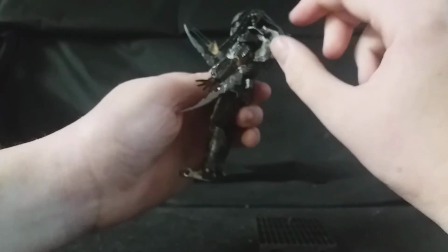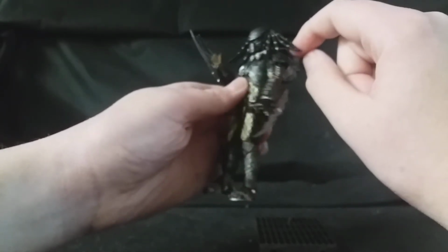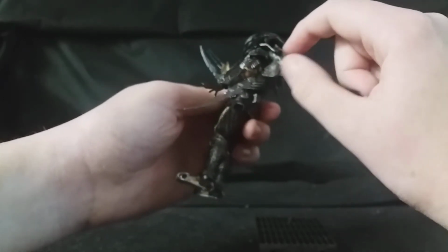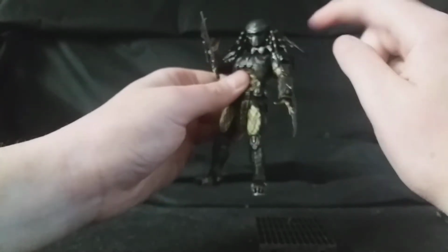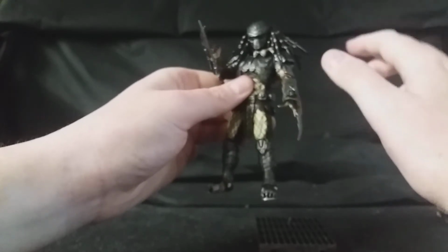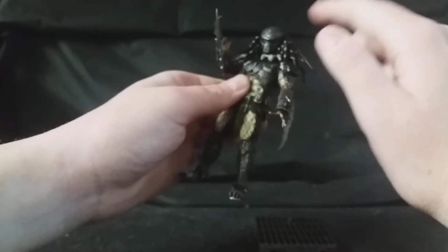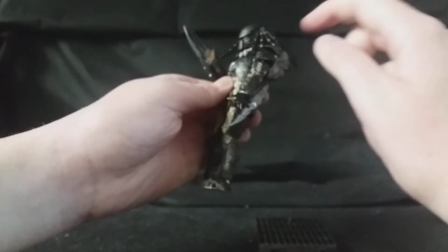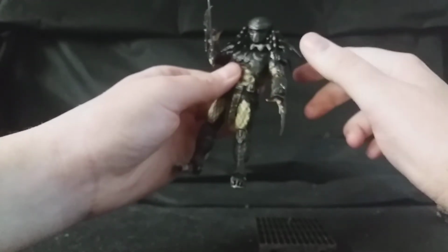I know he has the plasma caster backpack here, but he has no plasma caster. I think this is probably taken from earlier in the film, when they arrive at the temple and they get the plasma casters. He doesn't come with one, nor does Celtic Predator. They don't come with one. The only one that comes with his plasma caster is the Scar Predator. Then again, they are releasing multiple versions of Scar, so I can understand why one comes with the plasma caster and his two brothers don't, but they're not really important because I don't think they really used them much in the film.